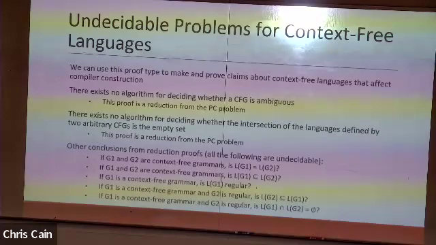So we have answers to all of this because of the post correspondence problem. They all link back to the post correspondence problem. And they're easier proofs with the post correspondence problem than they are with the halting problem. You could use either, but the choice of the problem that you choose to reduce to will determine how difficult that proof is. Some of them will be easier, some of them will be more difficult.